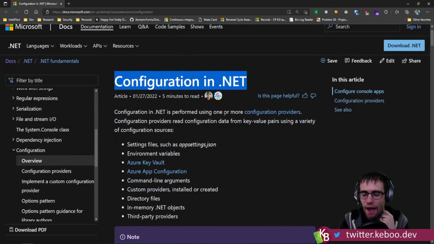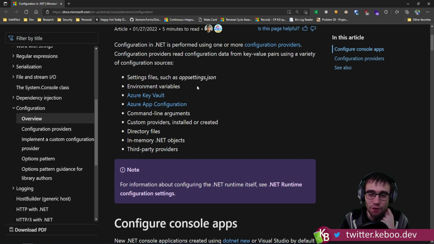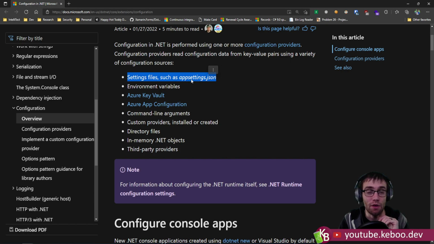And so out of the box, without doing anything, you get several of these things for free. So you get settings files such as appsettings.json. Again, ASP.NET Core developers are very familiar with this one. Their project template comes with these files just sitting there ready to go. Environment variables we also get for free.